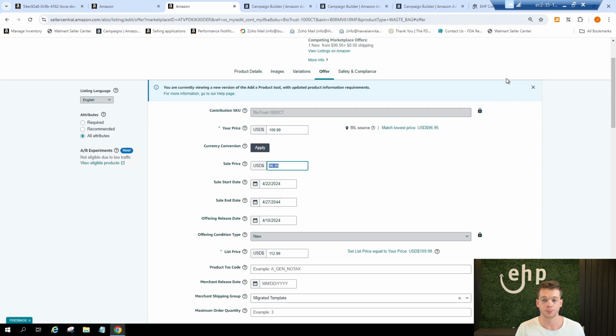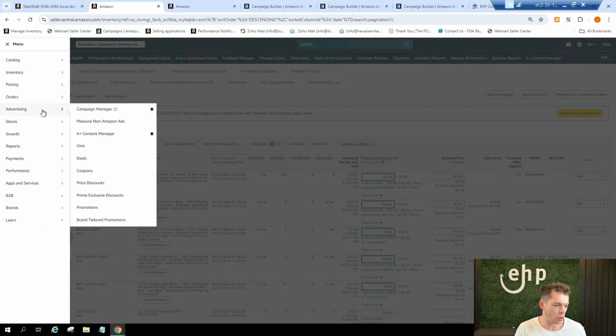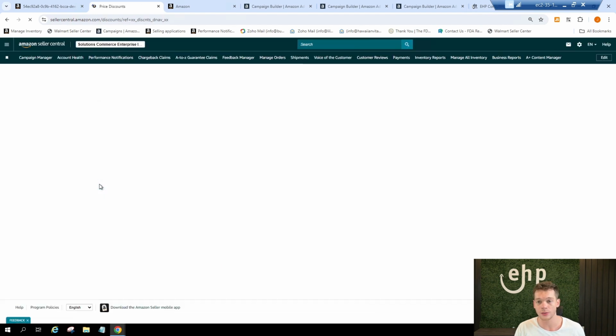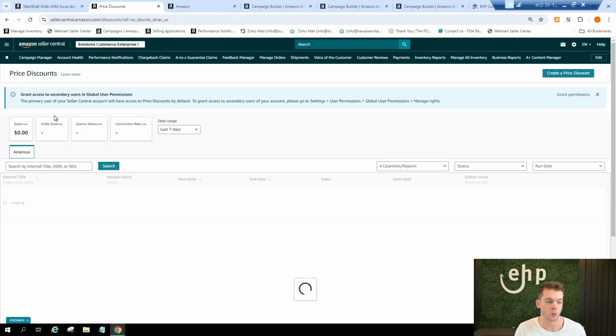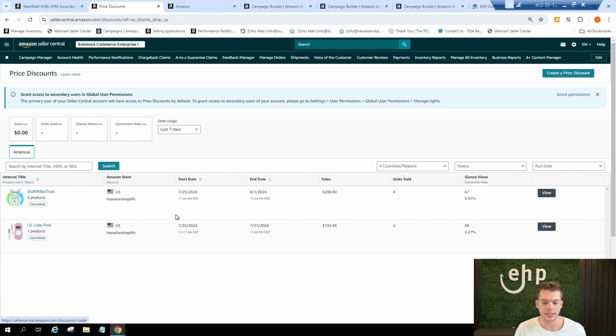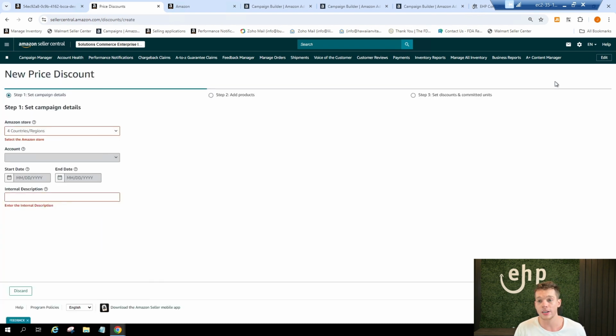Another way to do this is to go into your Amazon, and there's going to be a discounts tab, a price discounts tab under advertising, where you can run sales as well. So you can click create a price discount. You can see we actually attempted it with these and we got a decent amount of sales. Not too bad, not too good, but it's great to try out. And you can put in the discount and add the products, almost the same exact way that I showed you before, but this is a special tab to do it.